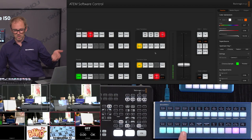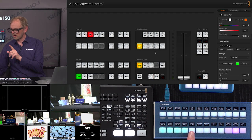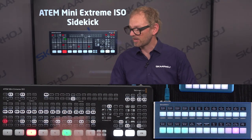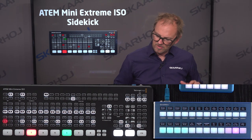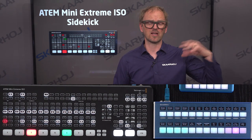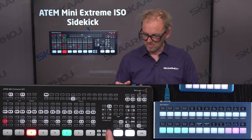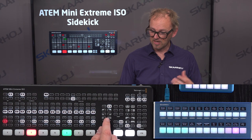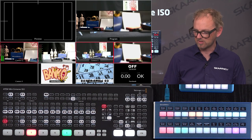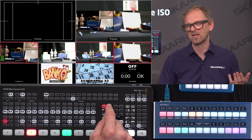We have the same functionality for upstream keyers up to four, and that whole section on the Crosspoint 24 was set up for that, while this button manages downstream keyer number two. Blackmagic Design probably thought about the keyers as mostly useful for bringing on a logo or making pictures in pictures. With four DVEs in this device, you can do some really nice configurations. The thing is, if I bring up a side-by-side composition, you see on my output I have no way to preview it, which is a little annoying.